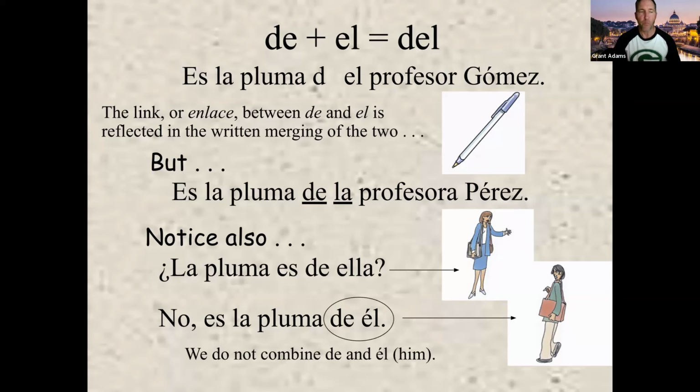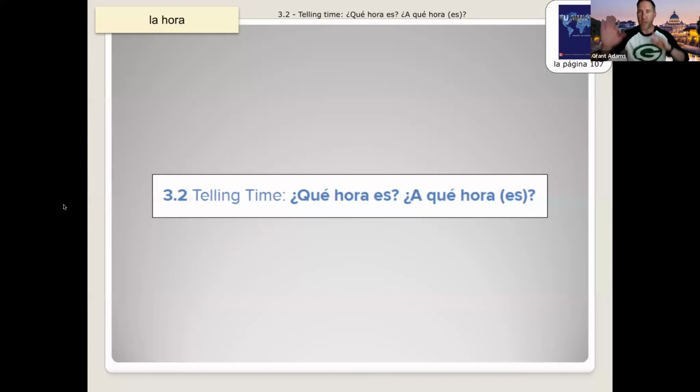Okay, muy bien, perfecto. Preguntas. ¿Hay algunas preguntas? ¿Algunas preguntas? Oh, lo siento, preguntas? Nope. Okay, let's see if we got some things going on. We got a question in the chat. Have we seen any uses of an apostrophe in Spanish? I'm just trying to think if there's some random exceptions. No, I can't think of any use of any apostrophe. The only type of little thing above a letter is the accent mark, but that doesn't combine anything. Nope, I don't think it exists, not to my knowledge, unless we've got a borrowed word. But even then, when we combine words in English, we're combining two words. Okay, doesn't exist in Spanish.